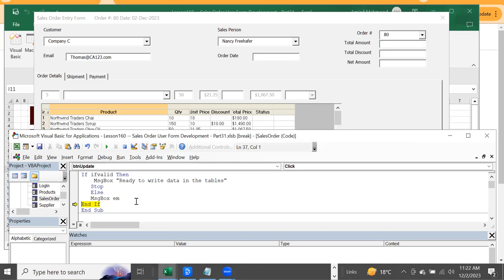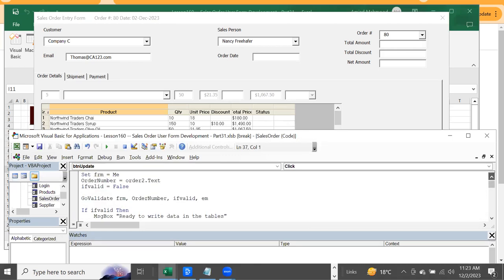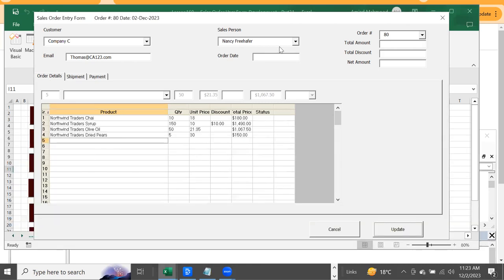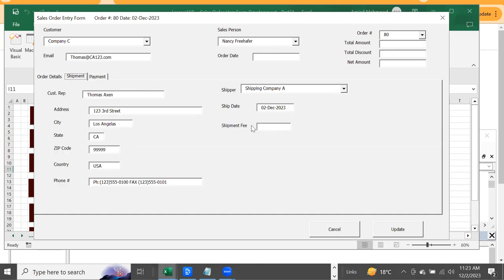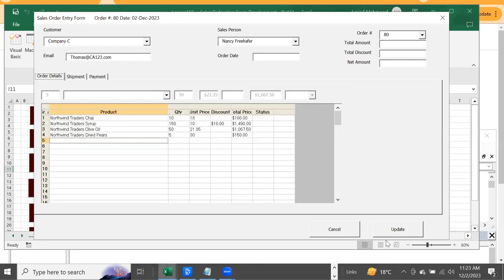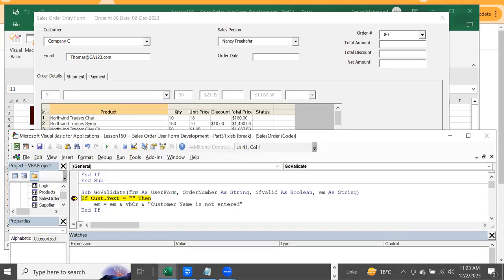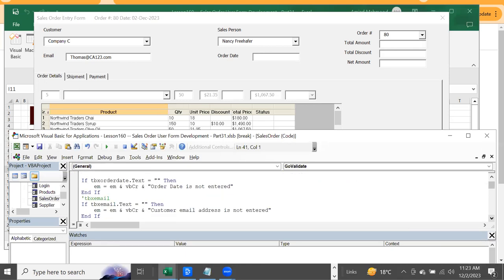So if there are multiple problems, for example, you have this, and also you have the shipment, the ship fee is blank, right? Okay, so let's click here.